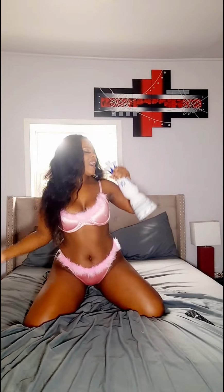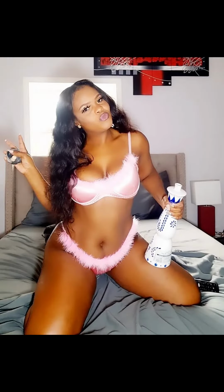I know you're wondering what I'm doing here, but guess what? It was my birthday and I was doing a photo shoot of myself. Yes, there I go, trying to strike a pose in my two-piece lingerie set. I'm loving it, guys. Look at me trying to strike a pose right there. I know, I'm crazy. So look at me, I got this perfect pose. I love it. And this other one is a little bit freaky, but you know.